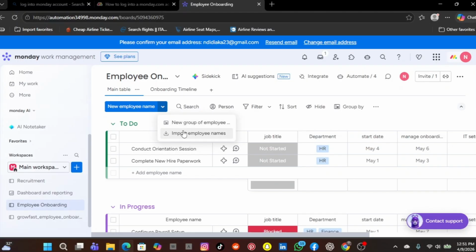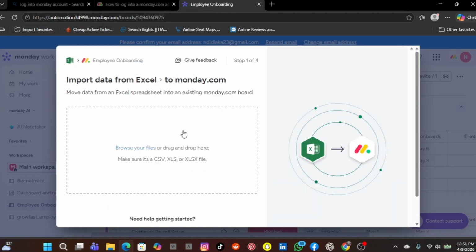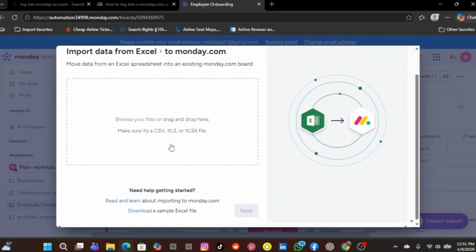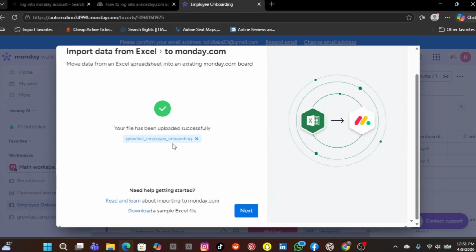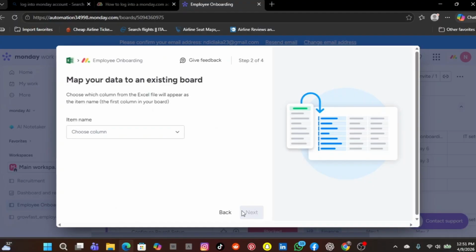What I will do here is go to this place and import all these things. So I come here and click. Because I already have the data, I click the CSV file that I'm going to import. So you're going to see how they import CSV data into monday.com.